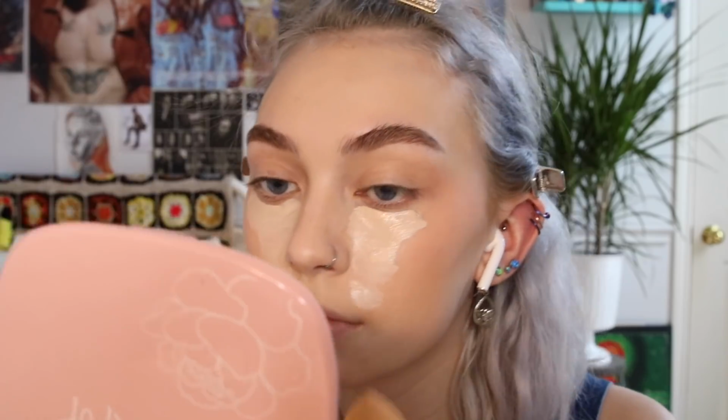And I think I've decided that I like these more than cream blushes. They're easier to blend, and it's also easier to control how much product you put on. Yeah, it looks good. The skin tint hasn't budged or anything, by the way. Okay, so I'm gonna finish the rest of my face makeup with my own products, because they didn't come out with any concealers or any powder products, to be honest.